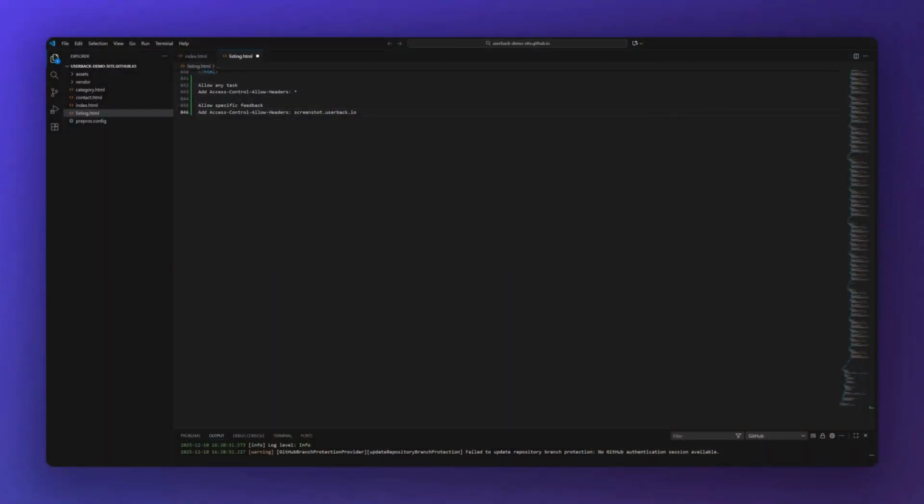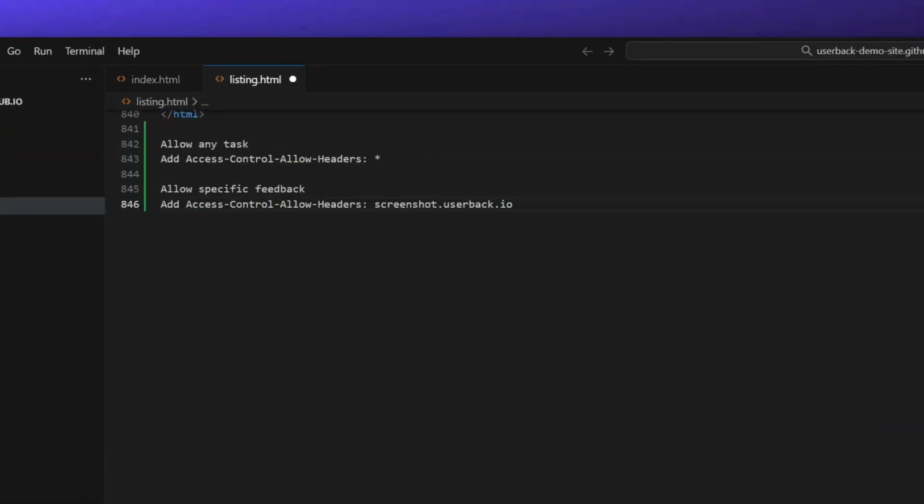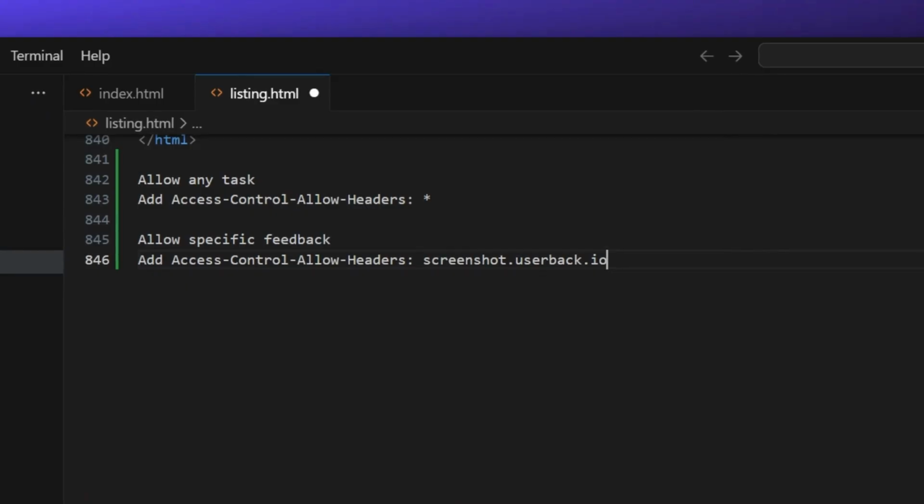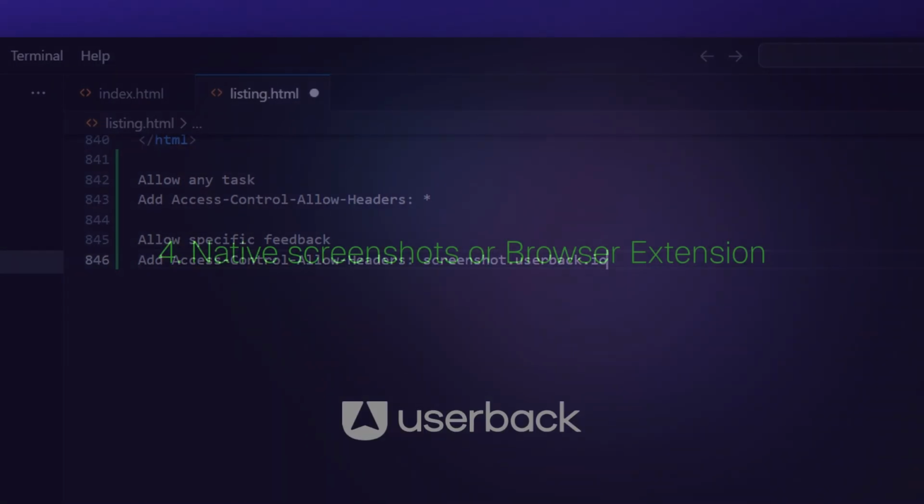If your images or fonts aren't showing up correctly or in the right location, it's most likely related to a CORS setting. This is usually caused if your application loads assets from a different domain from the one that served the page originally. Double check that your CORS policy allows requests from Userback, doesn't block canvas rendering, doesn't restrict third-party scripts, and allows cross-domain images. Adding specific CORS headers such as the following will allow Userback to read the page content and render the screenshot correctly.